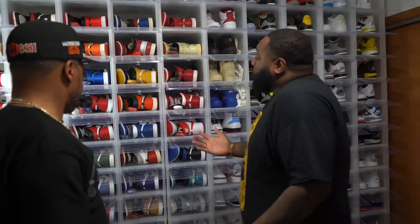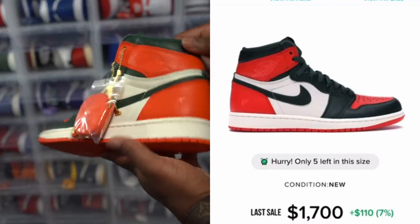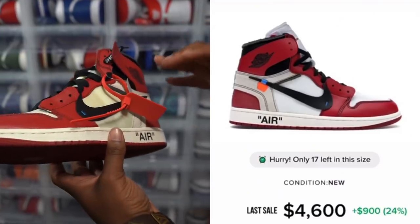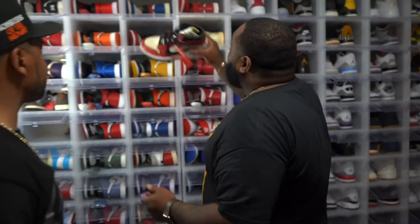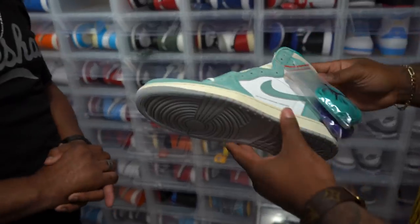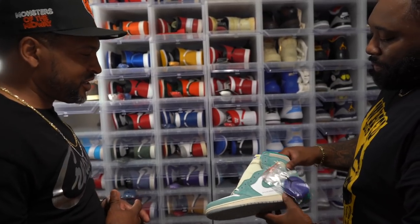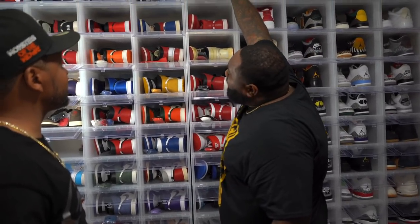I like stuff like this — the Jordan One Soul Flies, stuff people can't really get their hands on. Beautiful shoe. I like the friends-and-family patent leather pairs. I'll go with the Chicago All-Whites for that classic OG colorway with a little twist the younger generation likes to rock. Now something like the Turbo Greens — I wasn't a big fan at first. You're still not feeling them — why? The color, that aqua green, I just can't get with it. These are shooting up though, like $500–$600 on the market right now.